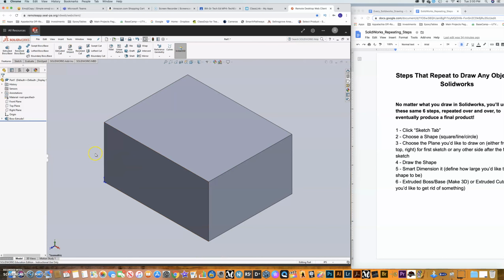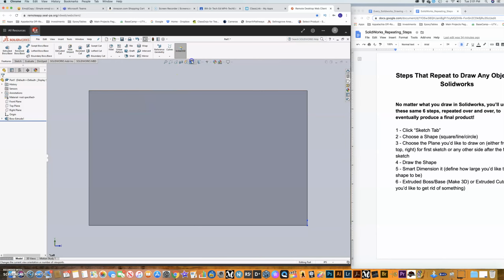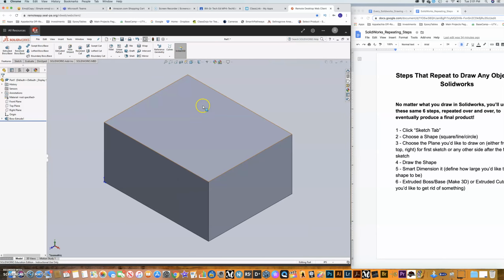You can also hold your, depending on what kind of mouse you have, if you have a roller button on your mouse, if you hold that down and move the mouse, you can actually turn it. I don't have that on this computer right here, so I'm not necessarily able to do that with the Apple mouse that I'm using right now. So I'll have to work on that.